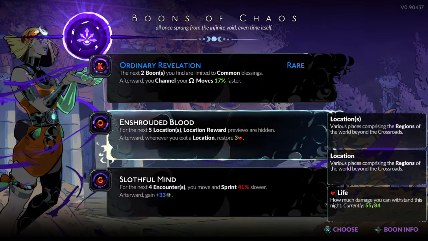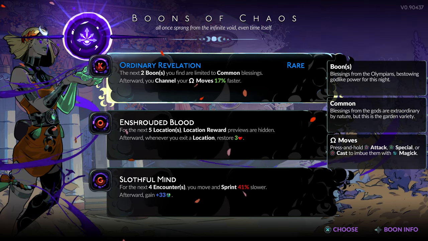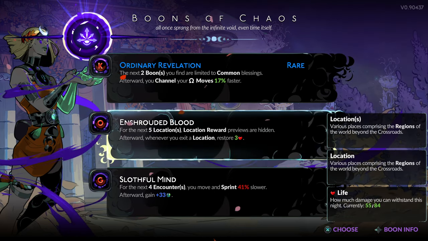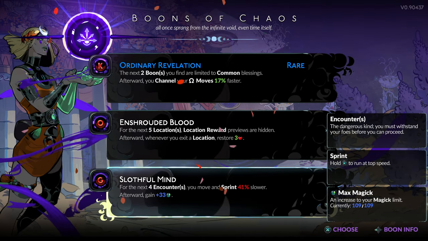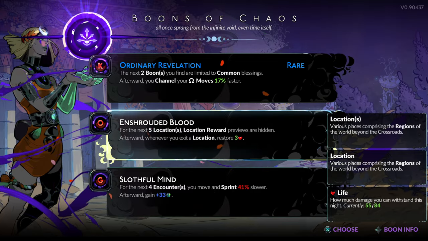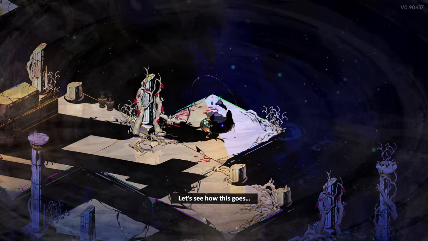No chit-chat. Right. Next two boons you find are limited to common blessings. Afterwards, you channel your move 17% faster. For the next five locations, rewards are hidden. Afterwards, when you exit a location, you restore three. I'm gonna go for the hidden rewards. It seems bad.